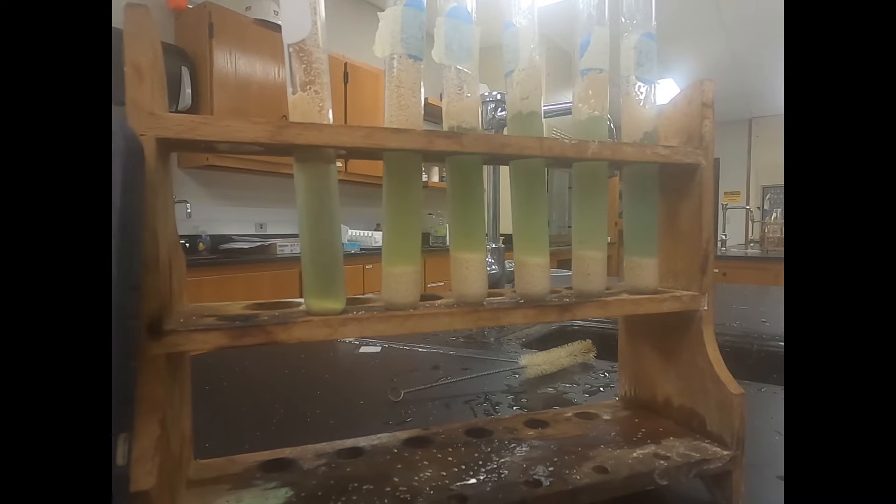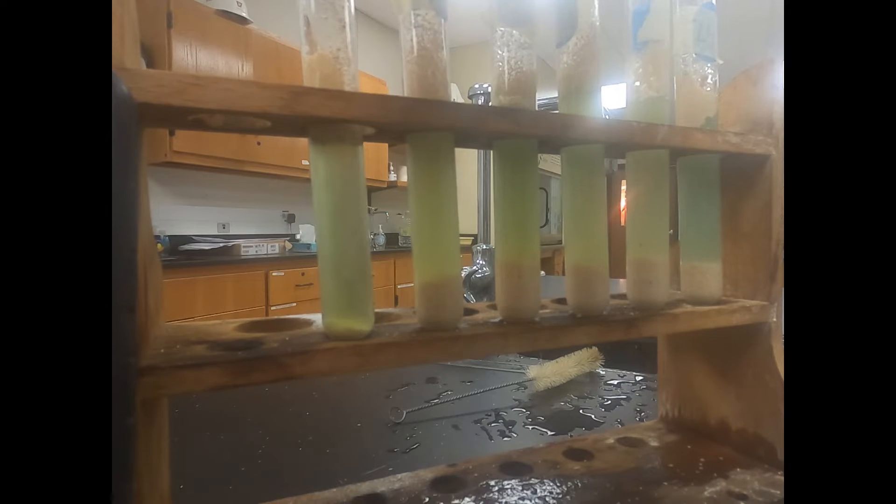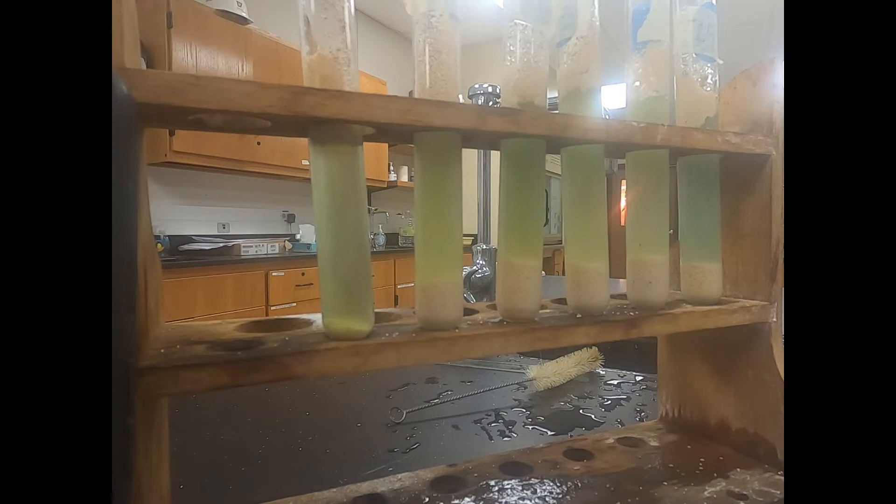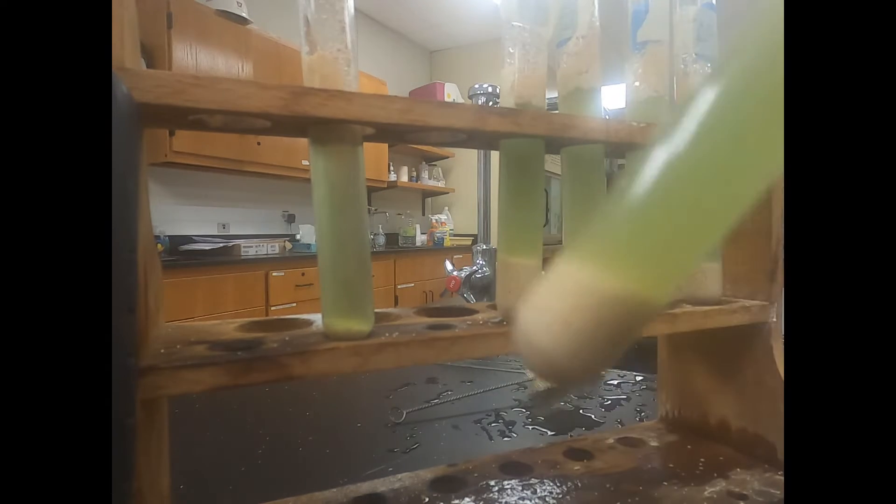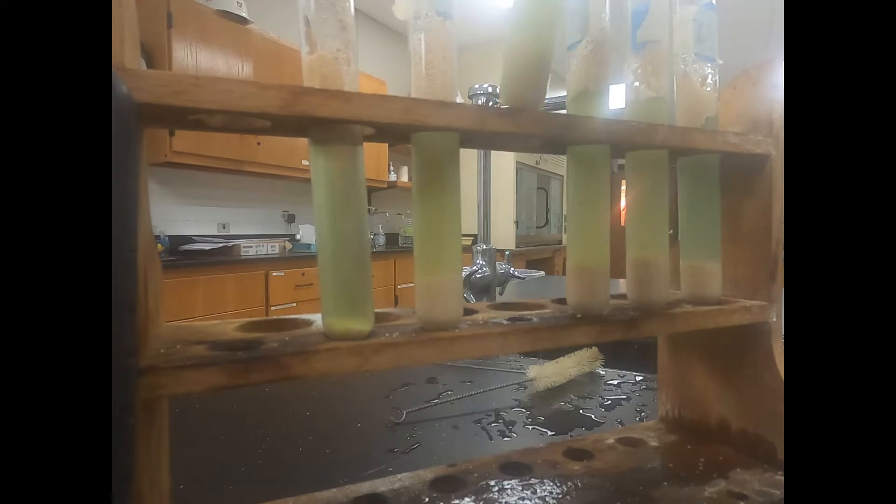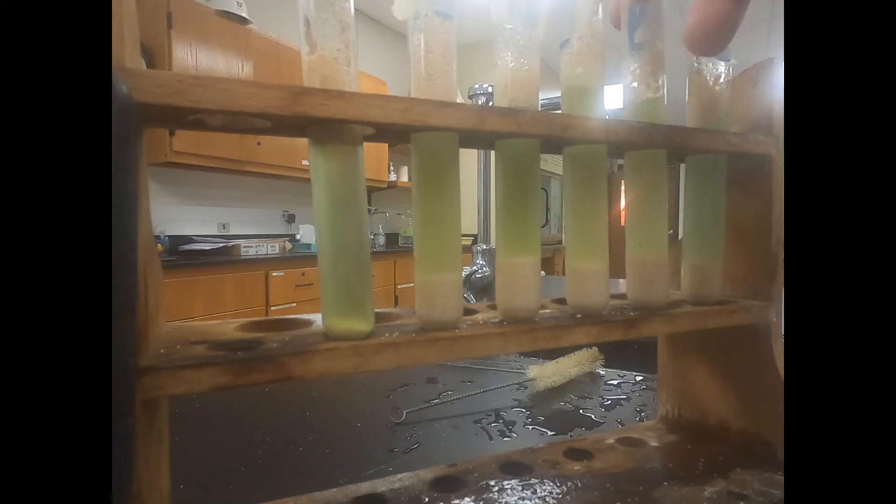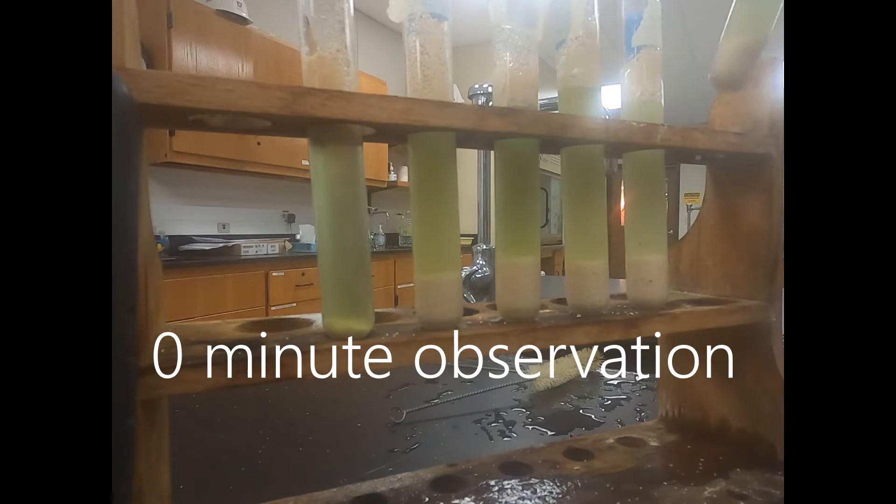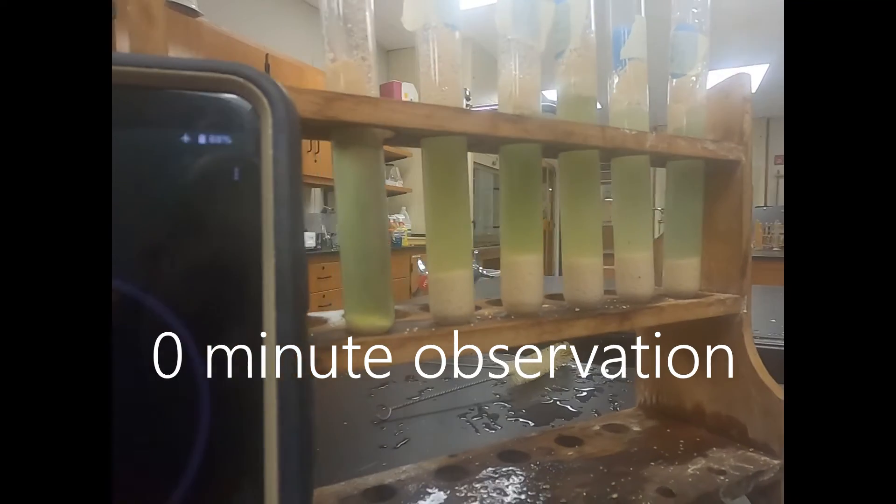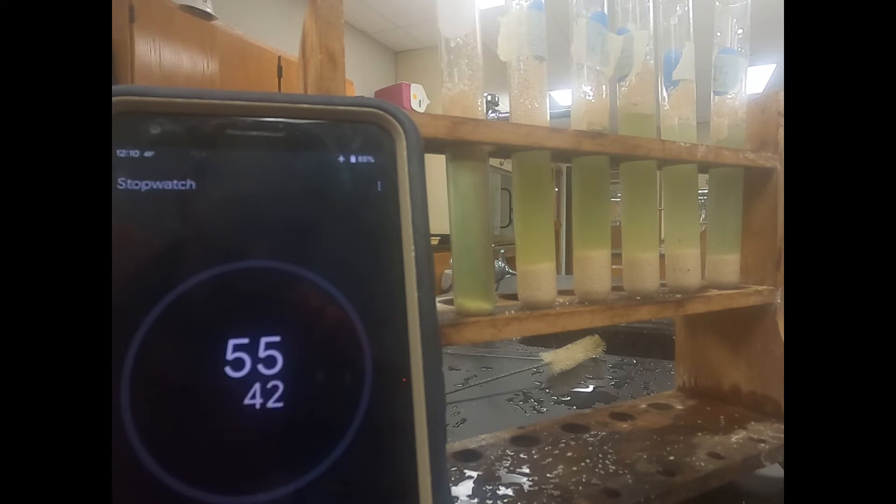Now we got all our drops in each one of our test tubes. You want to record that starting color for each test tube. We'll swirl them around a little bit right now as we're getting started. Then we'll do our next color recording at three minutes. You want to be specific with the color, you don't want to just say green or yellow or blue. You want to be specific if it's dark or light. Now that we mixed them we'll let it sit with our timer going. We'll record our coloration every three minutes.